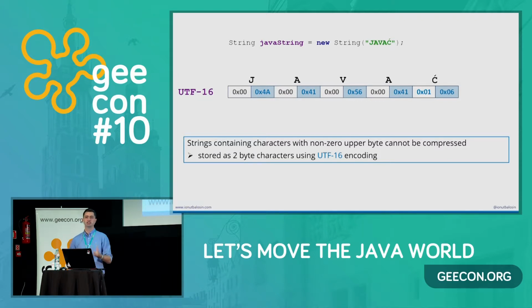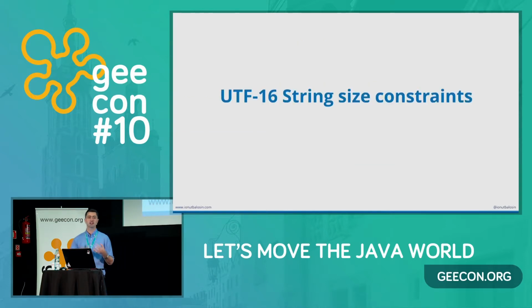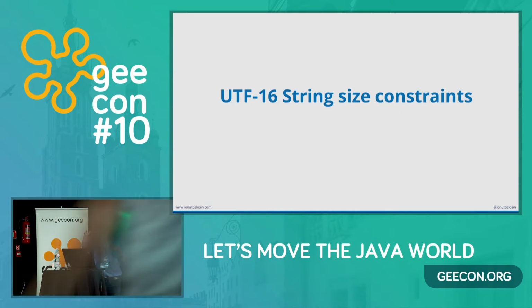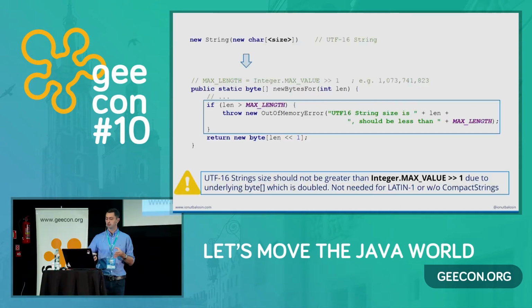And this is the basic theory around the strings and why they were compressed. However, it comes at a cost. What's the cost? Because recall, UTF-16 strings now are backed by a byte array, and 1 character corresponds to 2 bytes in that array. And this brings a limitation. This is code from the JDK sources, because in case of UTF-16 strings, you can half the size. You can create arrays using the maximum integer, because by default you can allocate an array of maximum integer size, the length of it.